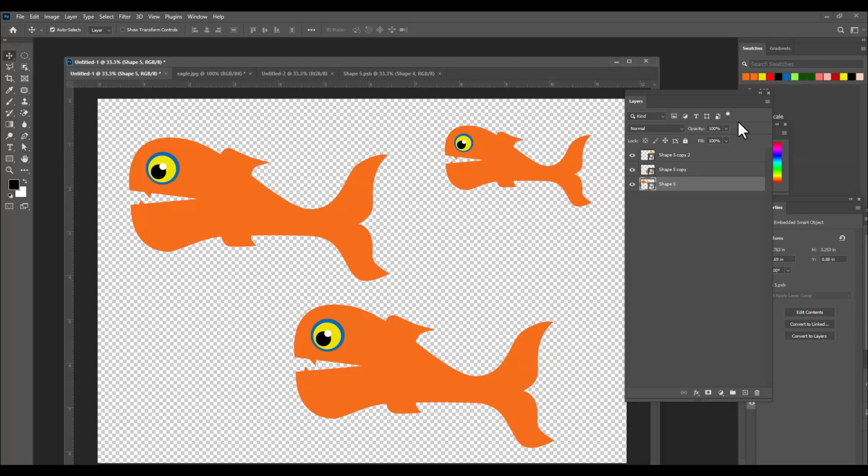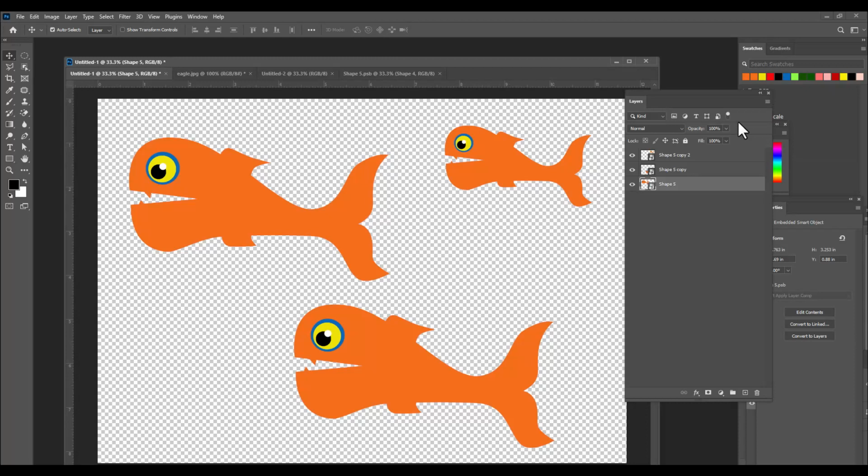So we need to save the changes, and if we come back to our original document, we can see orange fishes. And let us say if one of the fish has to be in a different color instead of orange color. Here all fishes have got the orange color because we have only changed one fish color. The color of only one fish we have changed. But because it is a smart object, the smart objects have links to each other.